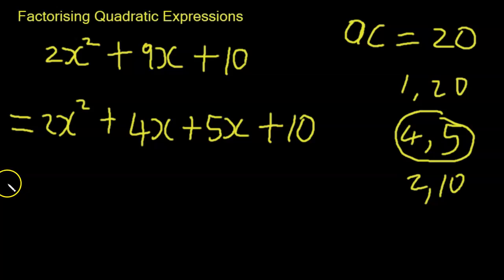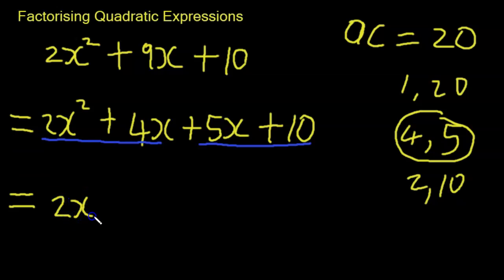Alright, and after we have the four terms, watch the video and factor by grouping. We factor by grouping, alright? And with factor by grouping, we separate these four terms into groups of 2 and factorize each group separately. For the first group, what's the common factor there? The 2 is common, definitely. And the x is also common, so we take out 2x as the highest common factor.